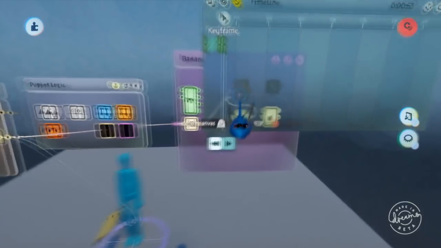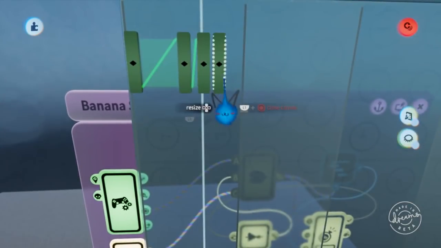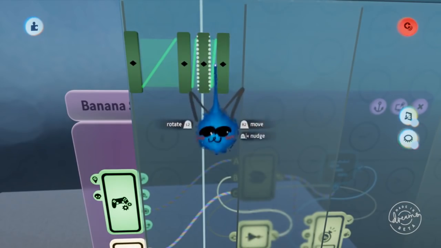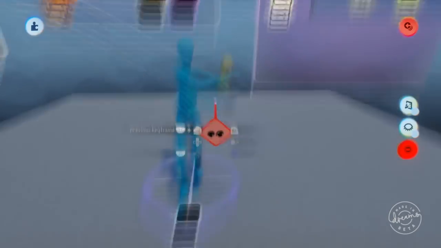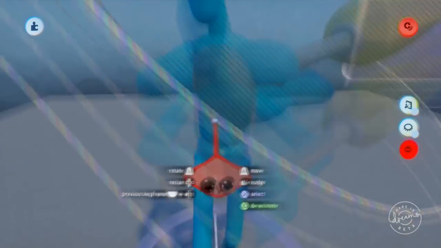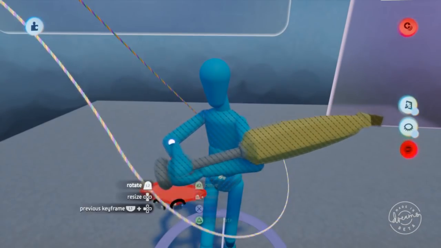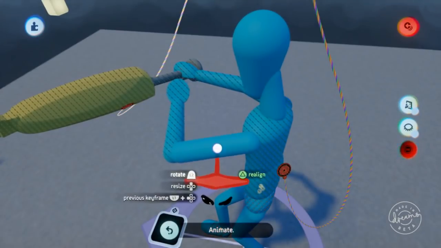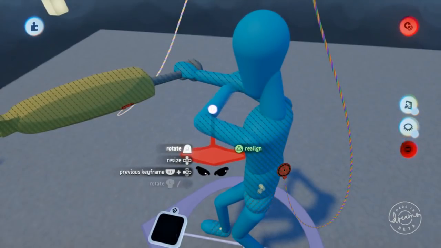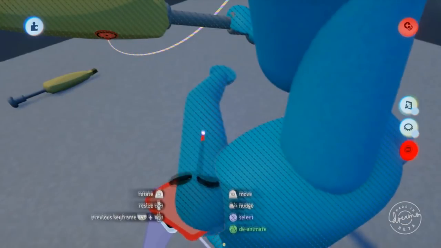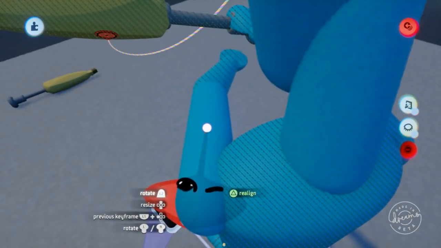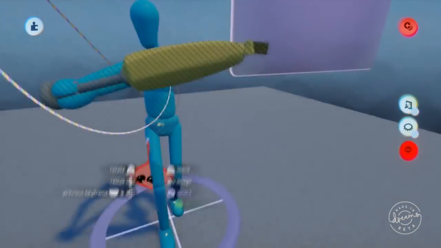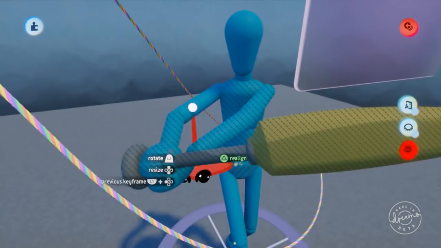So now let's get the actual swing. The angle the camera is at affects the rotation. A little more.